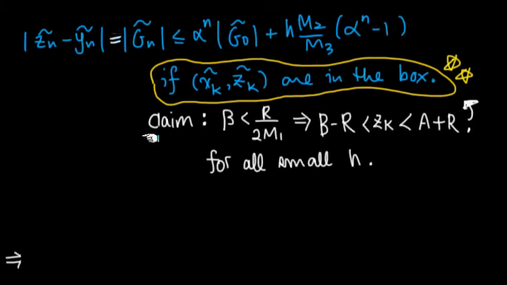I apologize for not showing the proof, but it is fairly simple relative to this whole thing that we were doing here. So I usually assign this as a homework problem. So I'd like to claim that if beta is in this range, which is part of the condition, r divided by 2 times m1, it is going to imply that all the zk tilde, let me fix that. Now it's fixed, zk tilde is actually in between a plus r and b minus r, which are the upper and lower bounds.